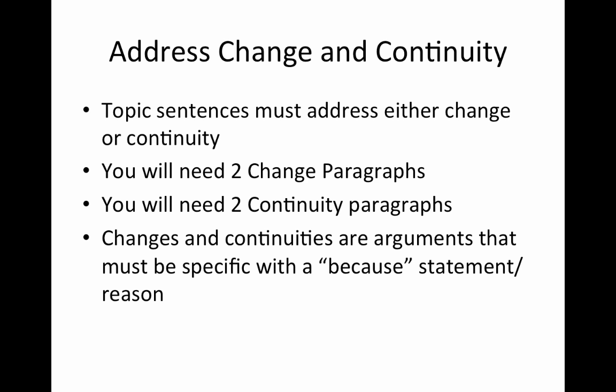What you have to do is get the point for the thesis and then provide change in continuity in the body paragraphs as well in order to get the full amount of points. So in order to do this, we're going to do the following. We're going to have a thesis, and then after that, you're going to have at least 4 body paragraphs. So that means 2 change paragraphs, 2 continuity paragraphs.